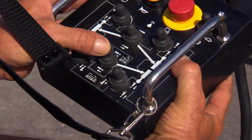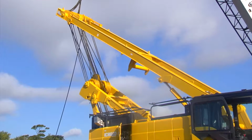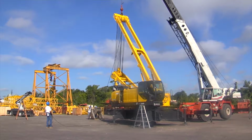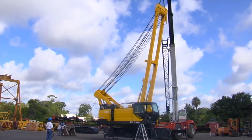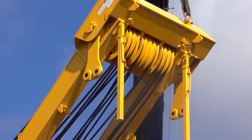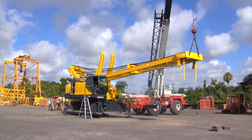Now move the mast assist arm cylinder switch to the extend position. Raise the mast slowly and make sure the wire rope does not become loose on the spool as the mast is being raised. The assist crane will then catch the mast after it has passed 90 degrees. Then lower the mast to remove the remaining wire rope from the spool.